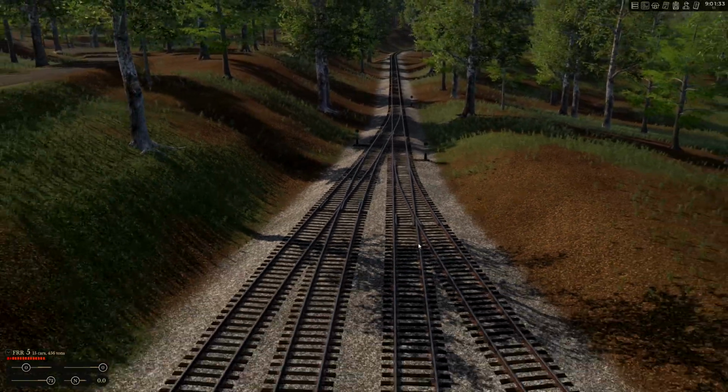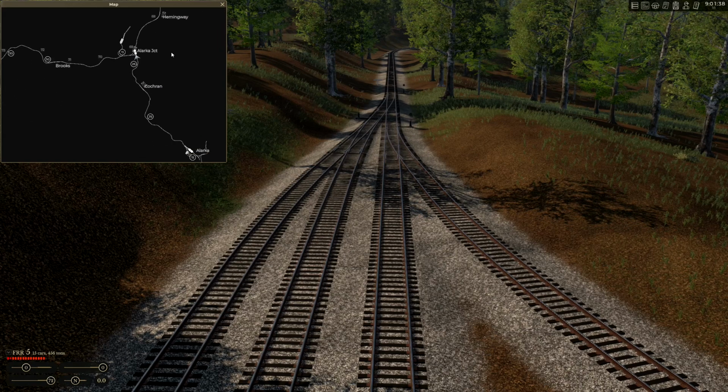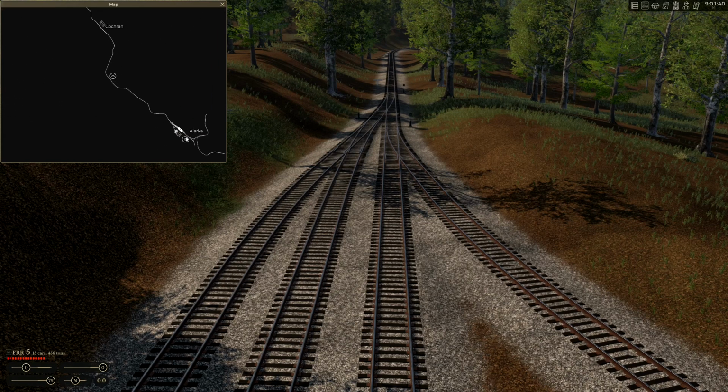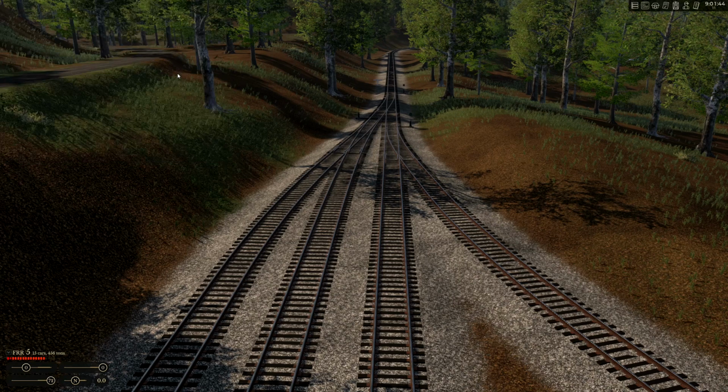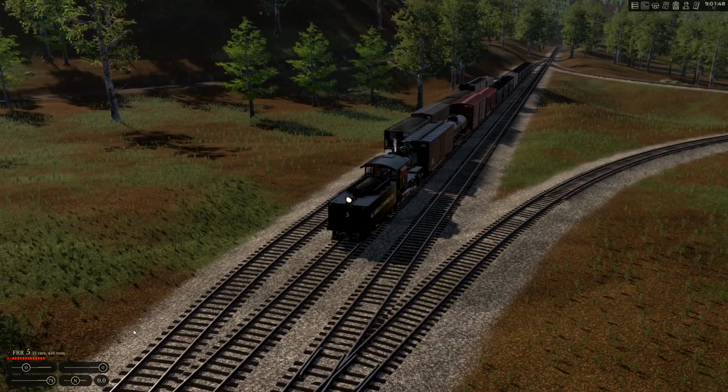And looks like we're good there. Where is my passenger train? It's been a while since I was on here. Passenger train is sitting at Alarka. Okay, so we're good. Just making sure we didn't have to worry about where it was.